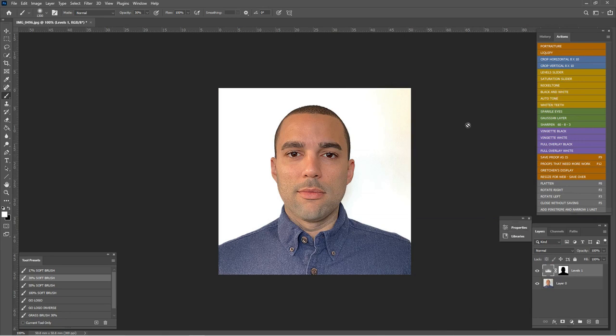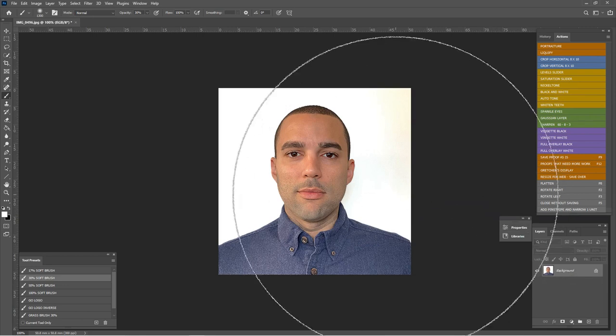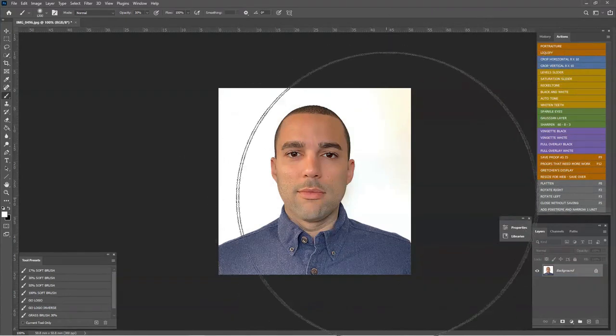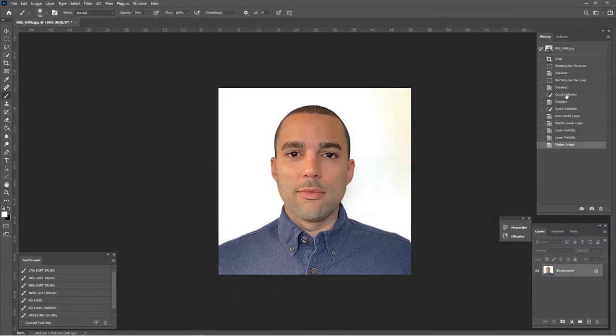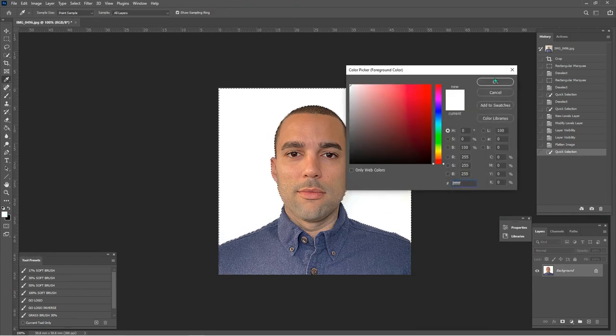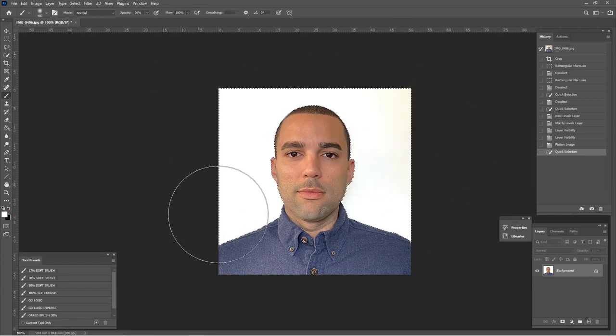Now, if you were shooting on a textured wall, a colored wall, something like that, you might need to desaturate it and then just use your B for brush. I'm going to flatten this and just pretend that this is a colored wall. B for brush, change it to white, and just color it in. There you go. Again, if you're struggling with that, if you need some help, reach out to me, Gretchen, at GretchenOtero.com, or leave it in the comments.